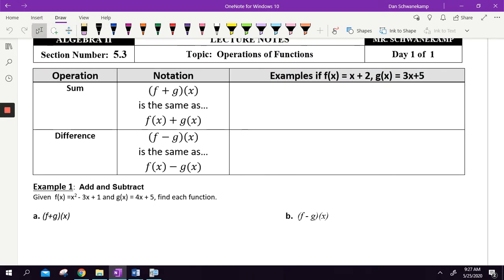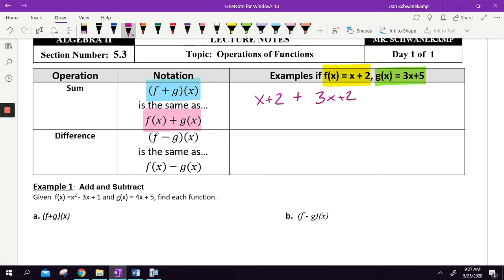So with these problems, they are going to identify what stuff is. So here they said f of x is x plus 2, and g of x is 3x plus 5. So they give you two different functions, and then they are going to ask you to find f plus g of x. Okay, it's just kind of a weird notation. That is the exact same thing as f of x plus g of x. They just put it together and they put an x at the end. Don't let that be weird. Just when you see this, know what this means. It means, oh, they want me to write down f of x, then they want me to put a plus sign, and then they want me to write g of x.